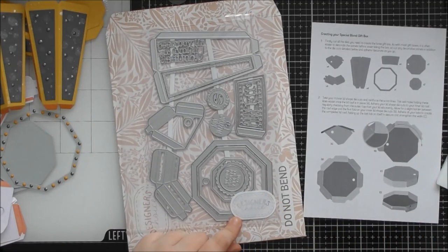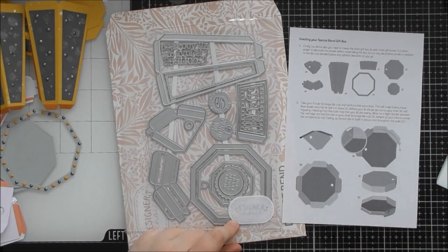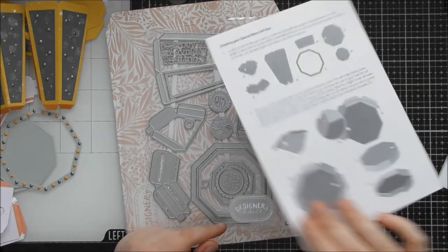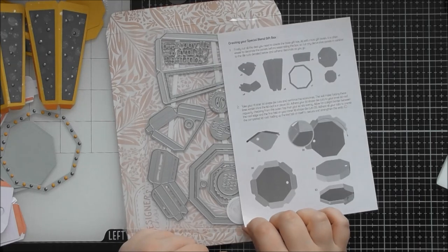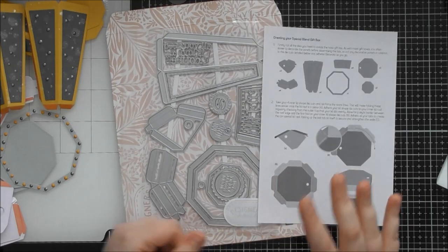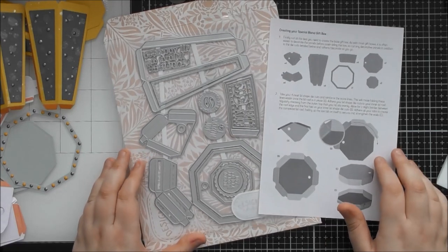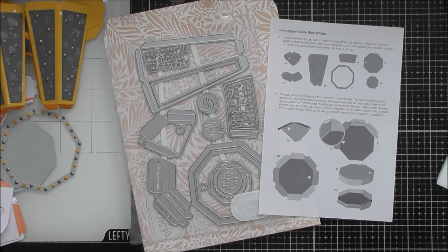This is this month's die set. I will be doing an up-close video showing some other examples and the card as well. In this die set you get the full set of instructions, so you will be able to put it together as soon as you get it. But I know a lot of people really appreciate these construction videos, and it's the way I'd prefer to see something put together.